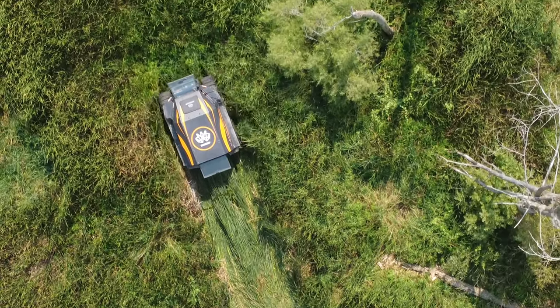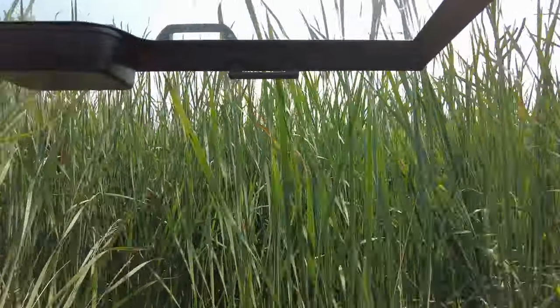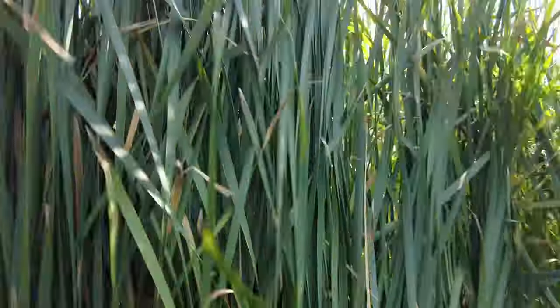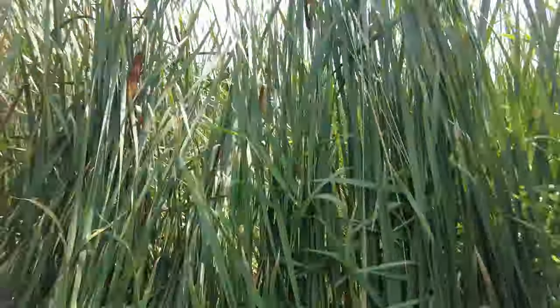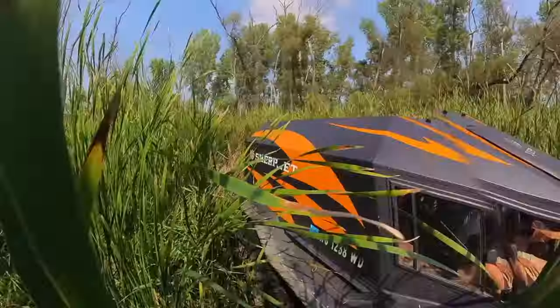If you go over small saplings, they're gonna pop right back up again, especially in a couple of days where you can see where you're going. But look at this. Oh, yeah, how in the world can you figure out where you're even going? The challenge is you gotta make sure you're going very slowly because you do not know what's on the other side of those cattails right there.